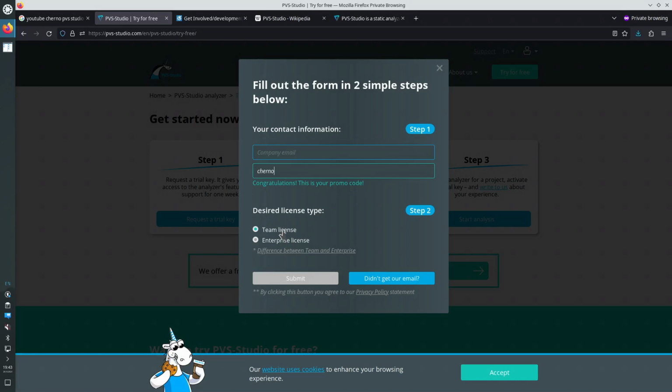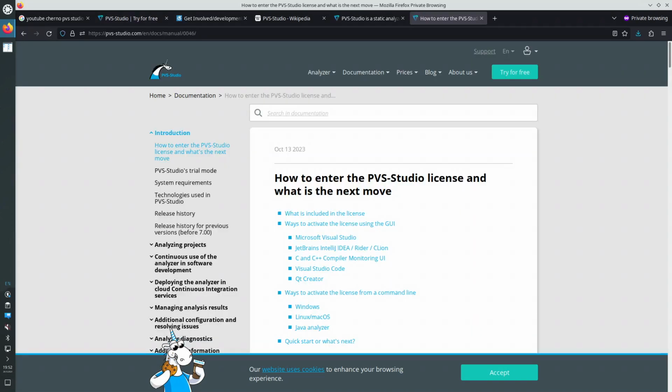So let me put my email address. I'm going to receive the email, and inside of the email there will be two important pieces of data, which is a name and a license key. Okay, so I have entered my email address. It has sent me an email with 3 things.